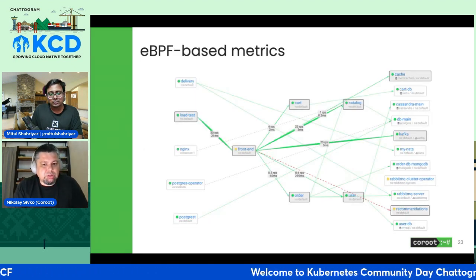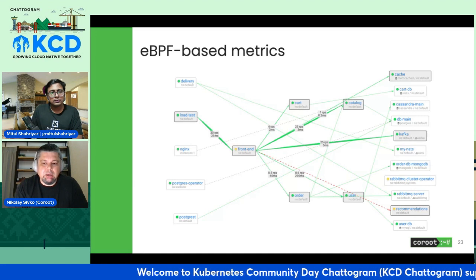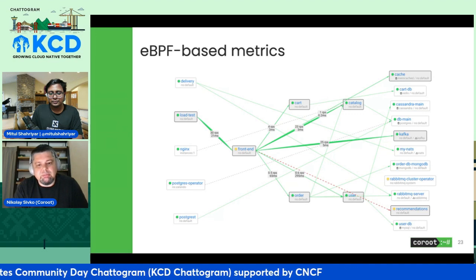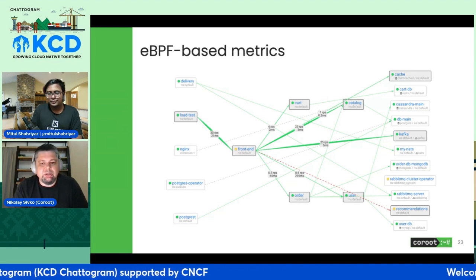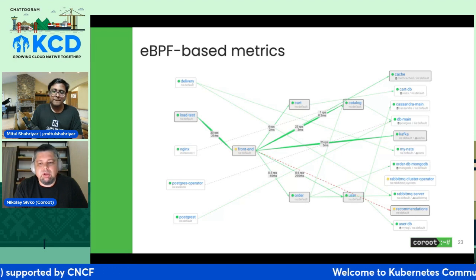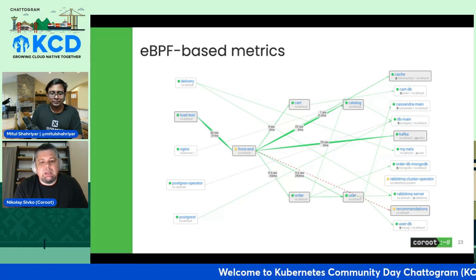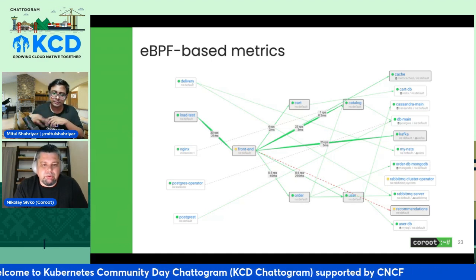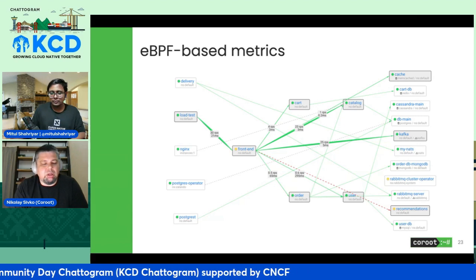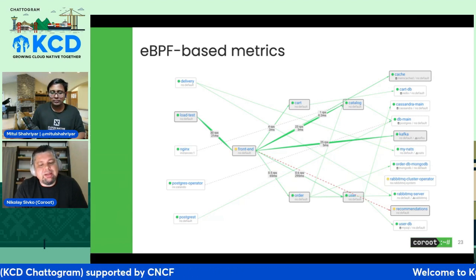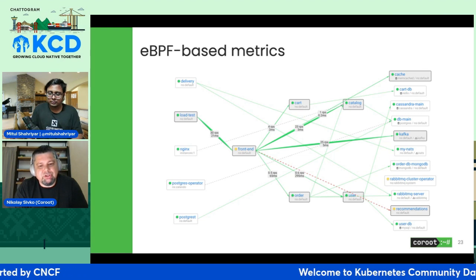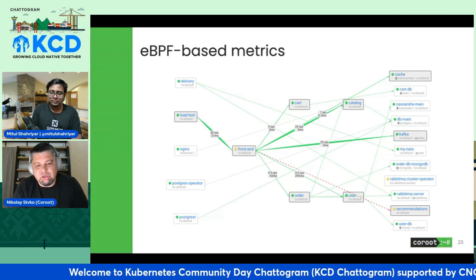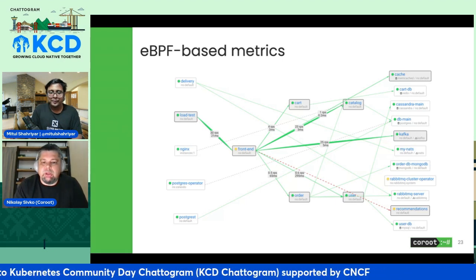Now let's talk about what we can see using data captured with eBPF. Here is a screenshot from our demo application. This is a Kubernetes cluster with some services deployed into it, and they communicate through the network. And we just installed our agents. That's it. We didn't do anything with OpenTelemetry instrumentation, and we can see the big picture. It covers 100% of the infrastructure. It can check all the communications between components.